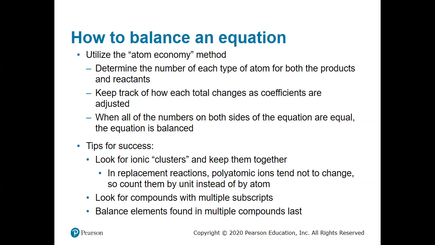And so it's actually for this reason that replacement reactions are the easiest to balance. Because usually when we get to replacement reactions, after we do our atom economy, it's pretty easy to see what needs to be balanced and what is already balanced. We just make a small adjustment accordingly.